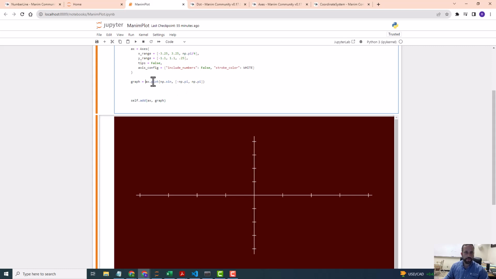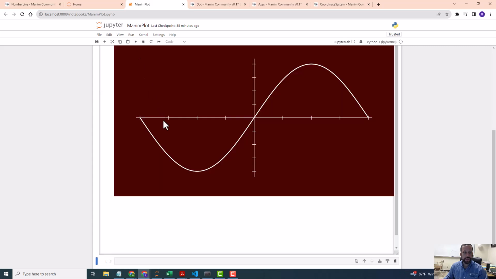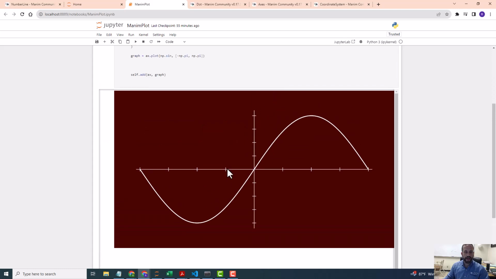I could just put that right down there as well. So, good. Sine curve here. What I mean is I could take this and do it right there. But that is typically not the way that we do things, because we'll want to alter stuff. All right, so there we have that.